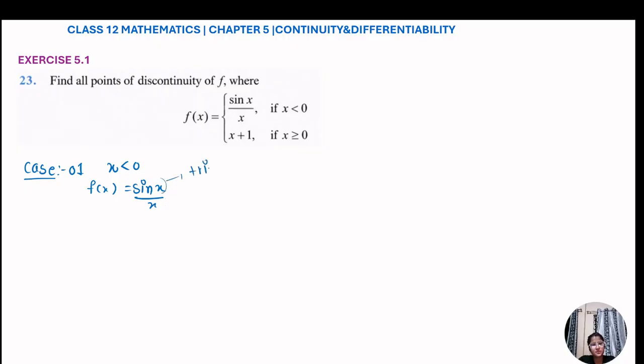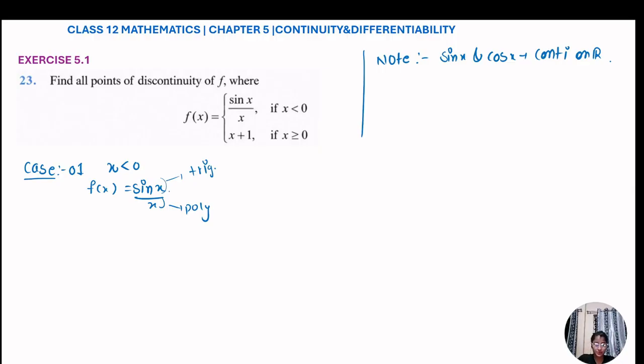because sin x is a trigonometric function and x is a polynomial. Let me make a note point for you: any ax plus b is a continuous function because they are polynomial functions. But you should also remember that any trigonometric function is continuous in its particular domain. So, note that sin x and cos x are continuous functions on the whole of R. By using sin x and cos x, you can find the continuity of any different trigonometric function by using the algebra.